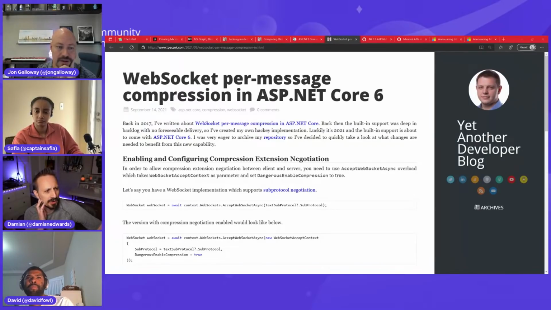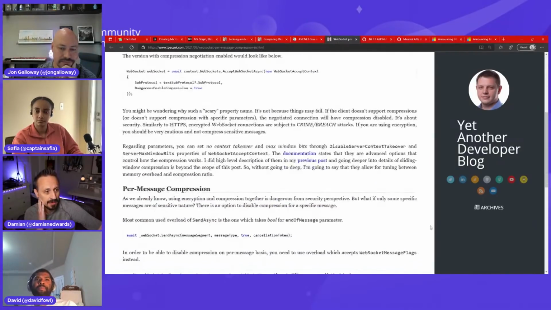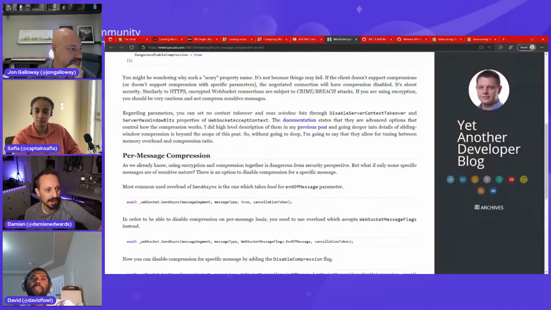Isn't it? You don't want to compress things that have user data in them, so that the client can affect the compressed data. Because then over time you can observe. It's the same problem as HTTPS. Yeah. It's the same issues. Same issue, right? Yeah.